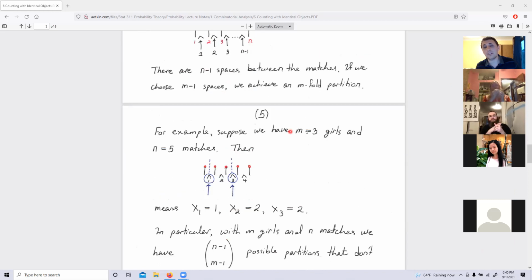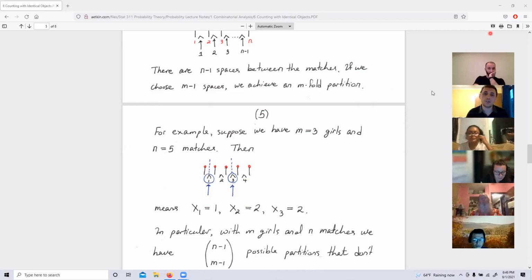Suppose I have 3 girls and 5 matches that I have to distribute, and each girl has to get at least 1 match. So then I can do a new procedure. I place the matches on the floor, and after the first match I mark space 1, space 2 after the second, space 3 after the third, and all the way to space 4. I don't go beyond. I have spaces fewer than matches. They are between them, yes? And then I select spaces. If you select 1 space, I cut the set into 2 parts. If I select 2 spaces, I cut the set into 3 parts, right? So because my goal is to cut the set into 3 parts, I have to select 2 spaces.